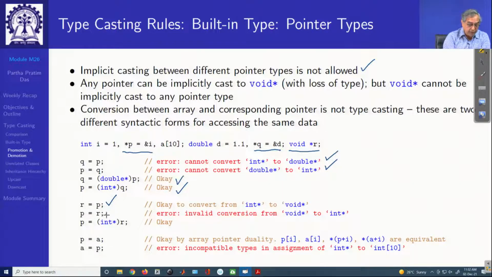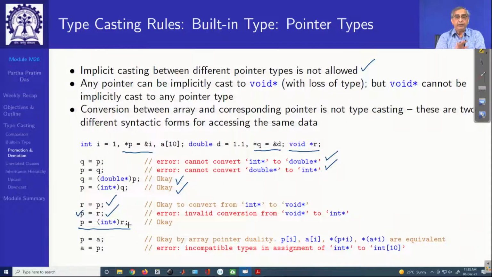But if you try to do the reverse, that is void star to int star, the compiler will give an error, because by saying that r is void star, you are saying that it points to something I do not know. So, you cannot implicitly convert it to integer pointer, saying that it is now pointing to an integer. If you have to do that, you will have to say so explicitly. This is the second main point.